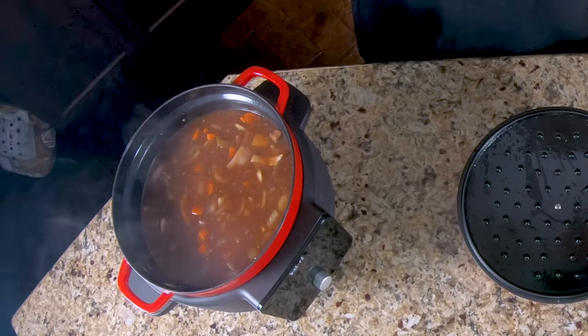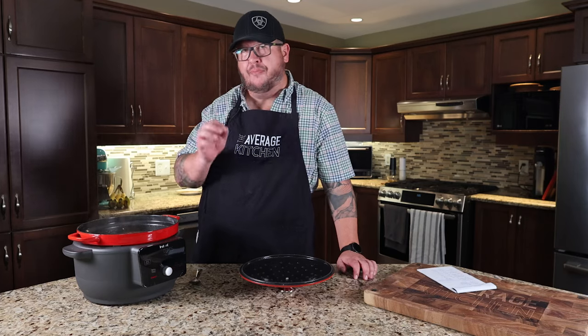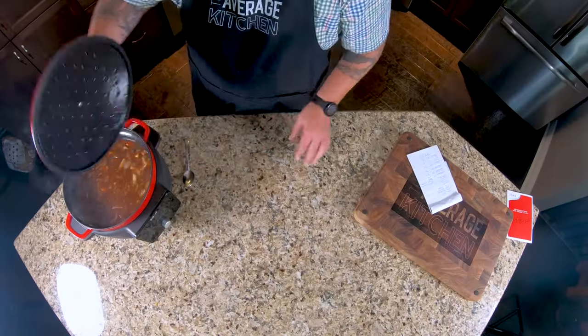Make sure you get all your vegetables and beef tender to the way you like it, and then do your slurry. The beef tastes great, but it's still not that fall-apart, super-tender texture that we want. So we're going to throw the lid back on and give it more time.